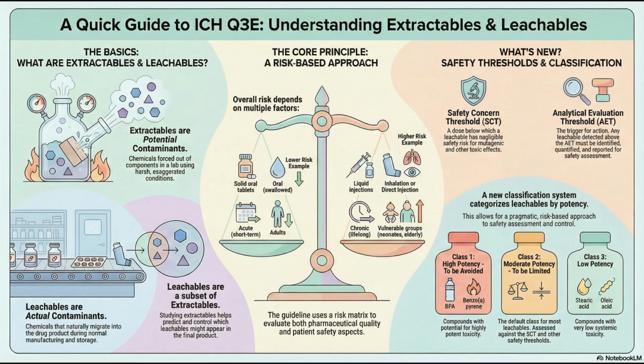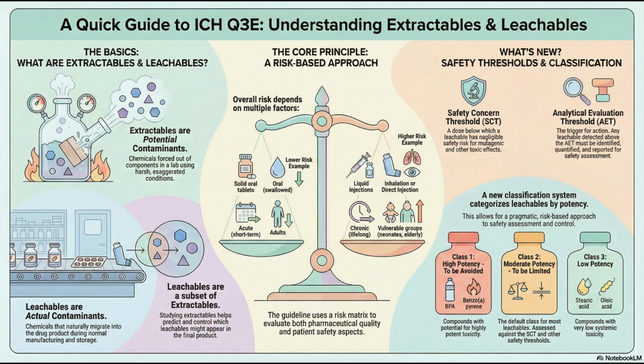And the guideline is also very clear that you have to use the maximum daily dose and the minimum potential batch size. You always plan for the worst-case scenario. Always. You have to protect the patient who takes the maximum allowed dose. And if you're calculating the AET based on a component, you have to assume the smallest possible batch size, because that means any leachable is concentrated in the smallest volume of drug. You always default to the most conservative case.